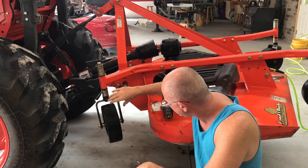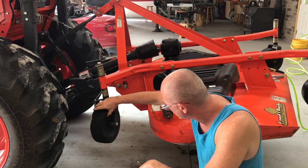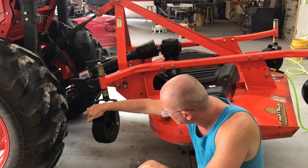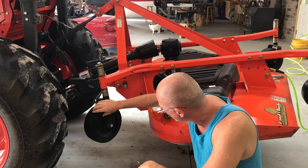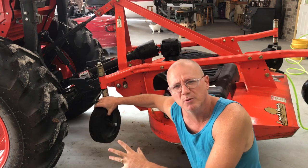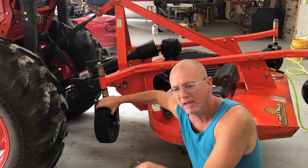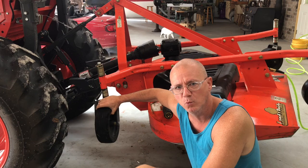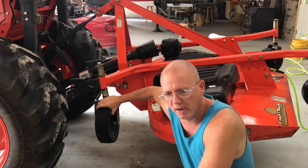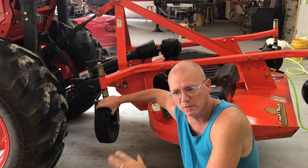But I got these solid rubber tires, and I'll bring in for a closer look, but I'm losing big chunks of rubber off of these tires. They're a solid rubber tire, and so I went ahead and talked to my dealer about it, and he sent me a set of new wheels for all four corners of the mower, but I'm not even 100% sure they're going to be covered by warranty.